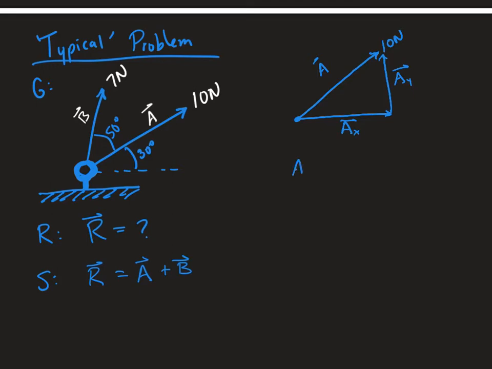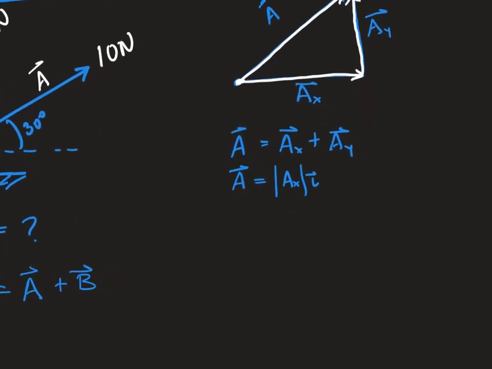Sometimes people will write this like this: A equals Ax plus Ay. That makes sense because if you follow A, you get to the same place as if you go tip to tail, following Ax and then following that with Ay. It works out the same way. Now, one of the things that people like to do, and this will show up a lot, I think this is the way your textbook does it, is they'll say A equals the magnitude of Ax times this little i. Let's zoom in a little bit.